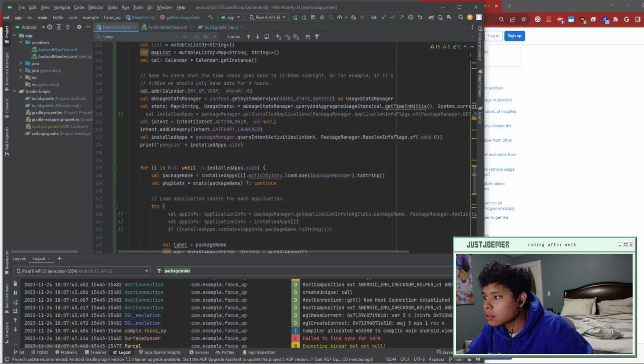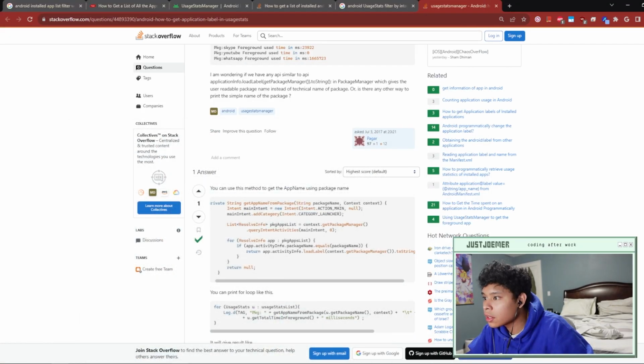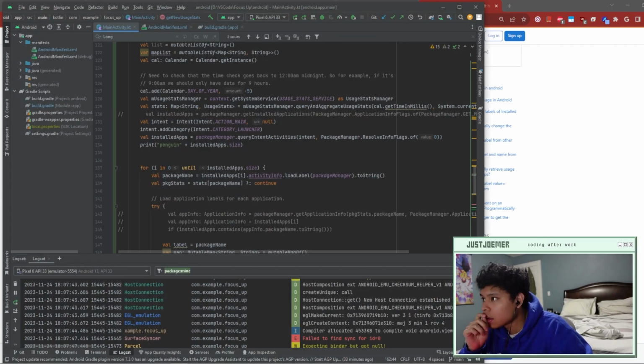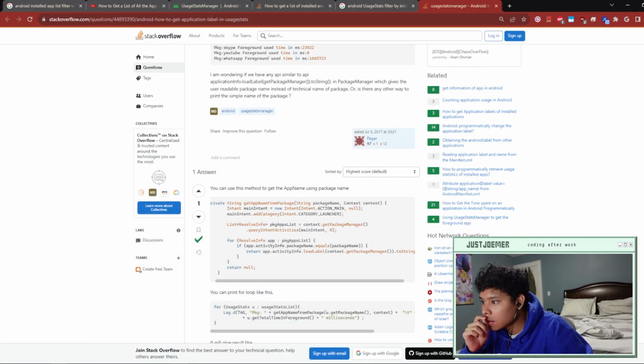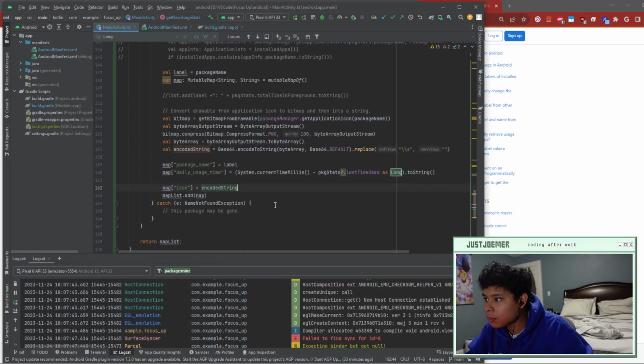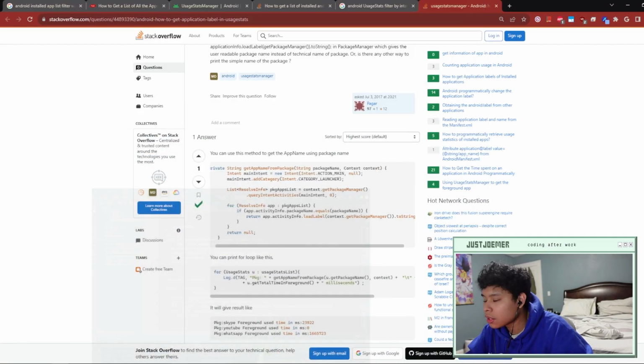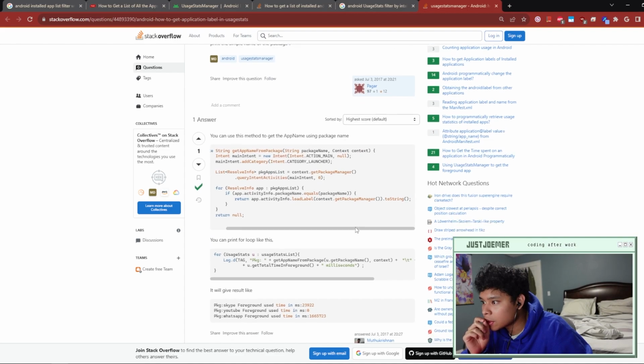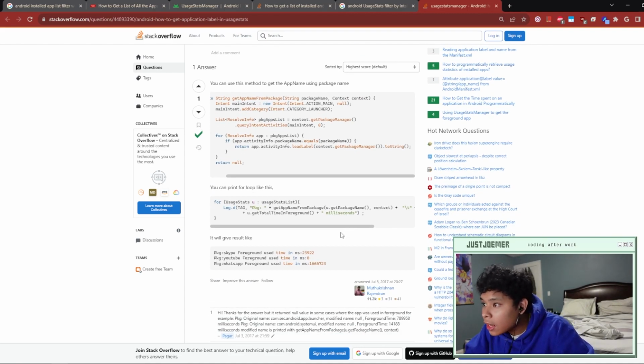And then, oh wait, intent add category launcher. We did that. We did all of that. And then they say if app package name is equals to. We didn't do that. But we did do app activity info, package error. We did all of that.